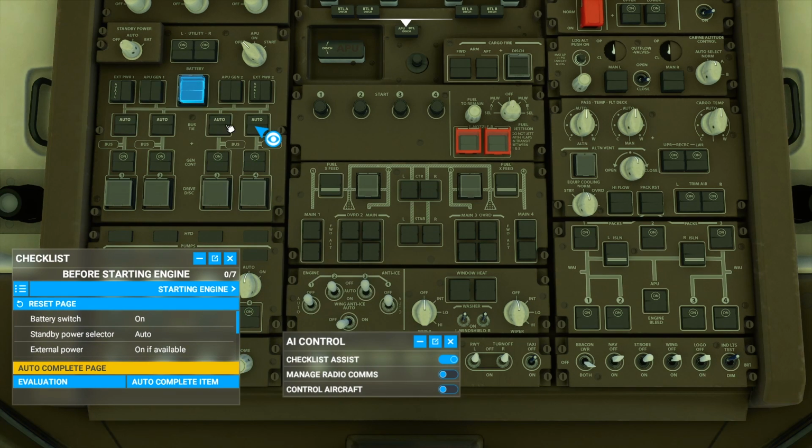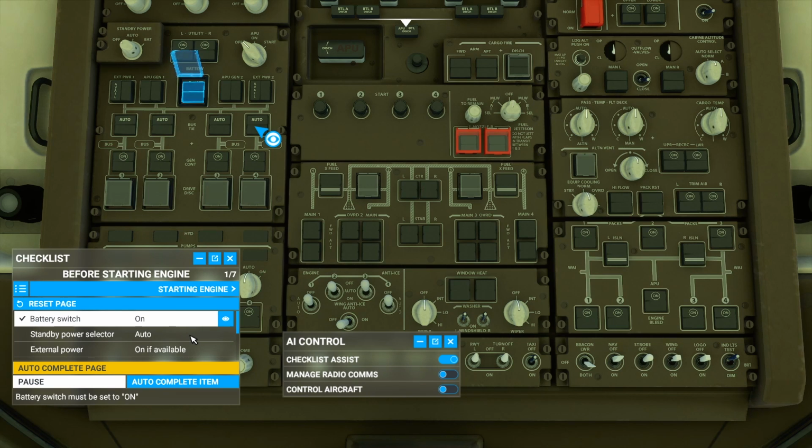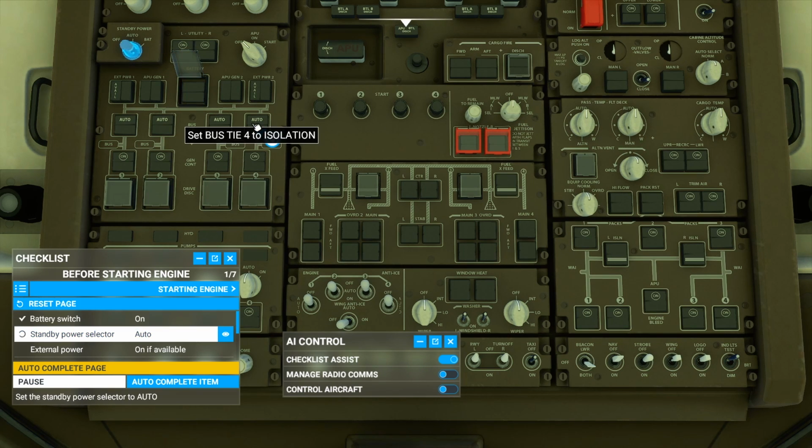Go ahead and move our control around. So battery is on, master battery on. Let's see, standby power. We'll also make sure the evaluation is going, so that way I can do these one by one. Standby power selector, we'll make sure that that's set to auto, which it is, both of them, right? Okay, yep, so that just needs to be verified and completed. Standby to auto.